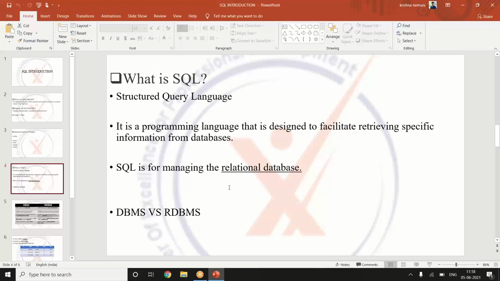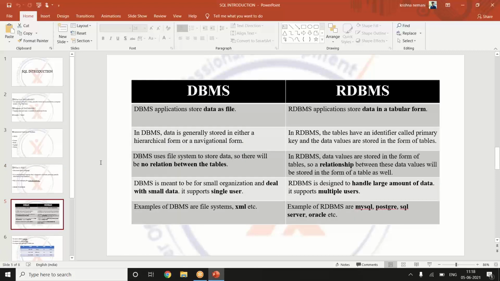Now there are two kinds of databases available in the market. One is the database management system, and another is the relational database management system. Let's see the difference between these two. If you look at your mobile phone, you'll have something called File Explorer or ZArchive or whatever application you use as a file explorer. If you open it, you'll get all different kinds of folders: one folder for photos, one for video, one for WhatsApp. There will be folders designed for each and every application, and inside those folders there might be another folder wherein you store different kinds of data. That is the way the database management system stores the data. It stores the data as files.